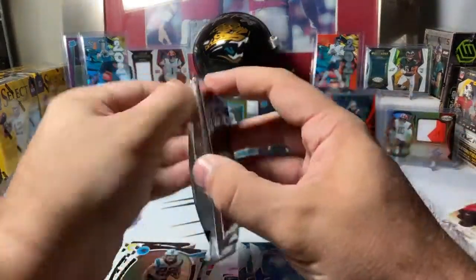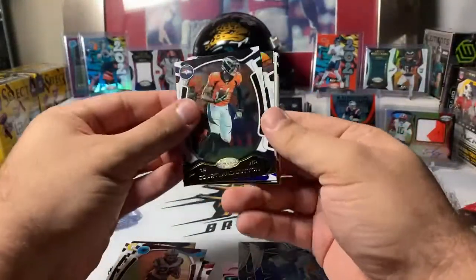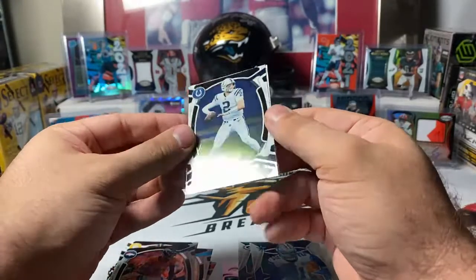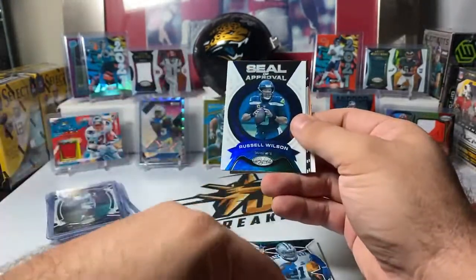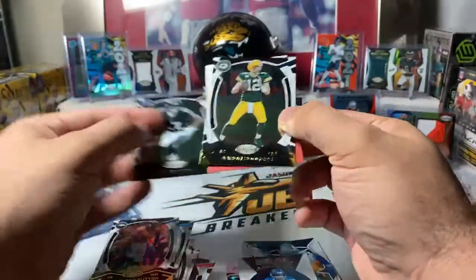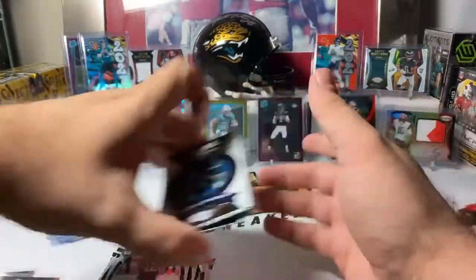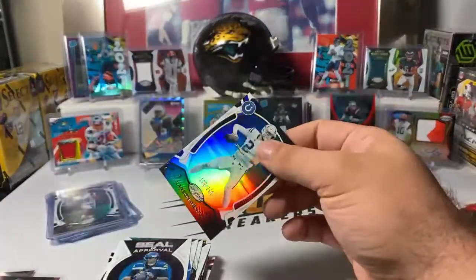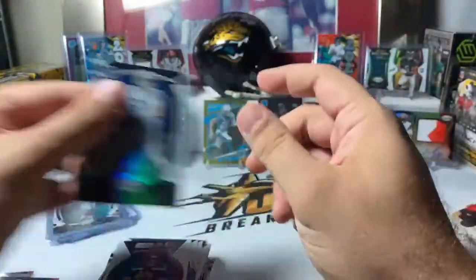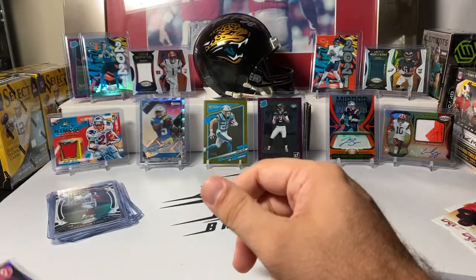One pack of certified left. Cortland Sutton, numbered 198 out of 299. Carson Wentz. Seal of approval, Russell Wilson. J.K. Dobbins, Aaron Rodgers. Yeah, Brady, it is, man. It's a good-looking card, for sure. Take stuff like that.